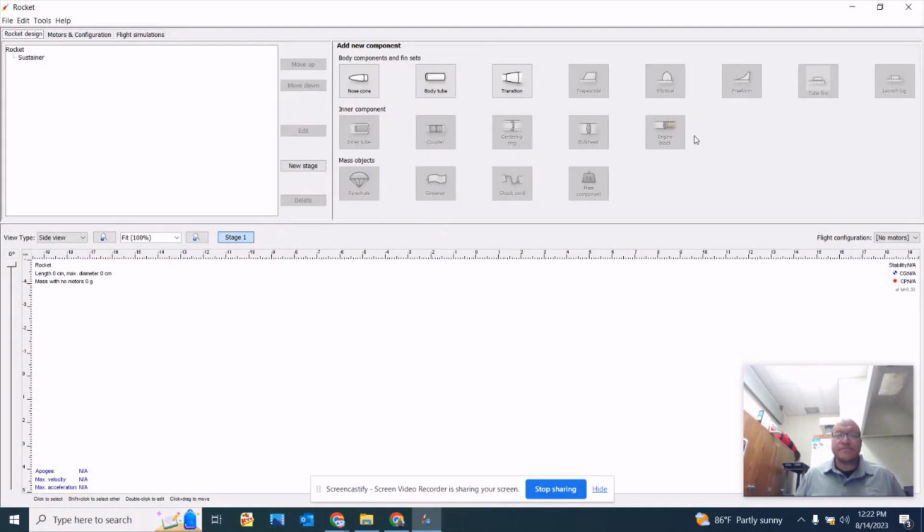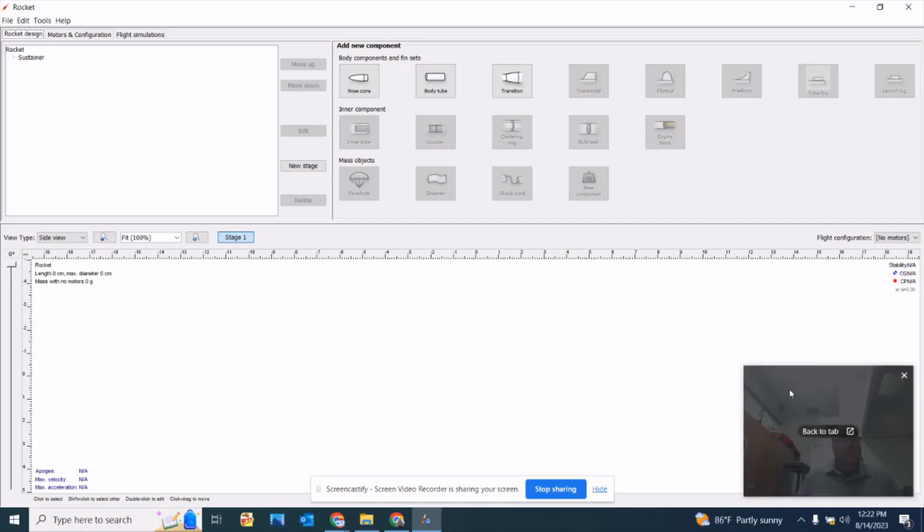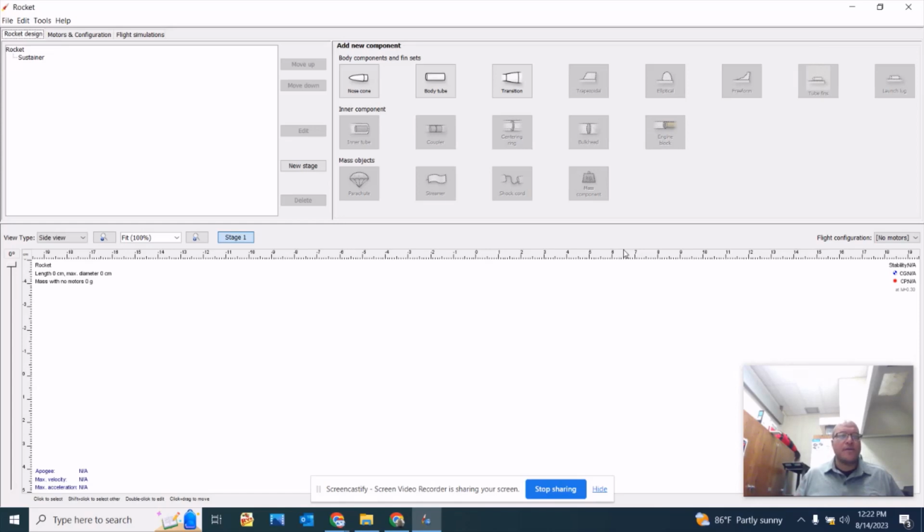With our software, the first thing that we're going to do, and again, this is a really great software to use to design our rockets, is what we're going to do over the next couple of days. Each day, you should be working on a rocket design, because remember the engineering design process, you need three potential rocket designs. Then you're going to select one of those designs to build.